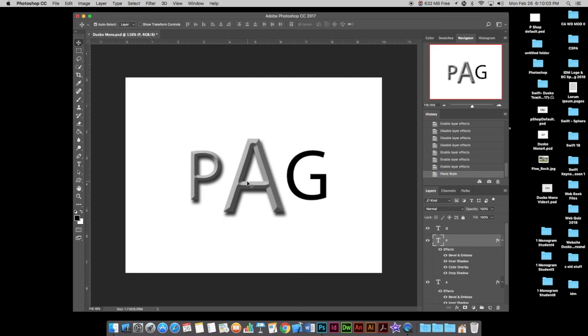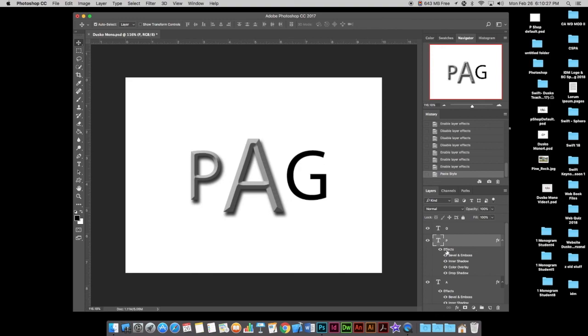Well, with my P, I want to make sure that my P and my G are a different color. Now you can have them all the same color, it doesn't necessarily matter, but for right now I might want to have the two colors of the school, so maroon and silver. So I might want to go back into my P and change something. And you can always go back into your effects. Once you're done with your effects, they're not set in stone. You can always change them.